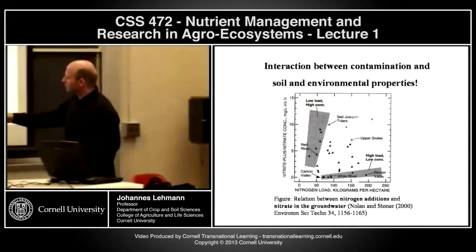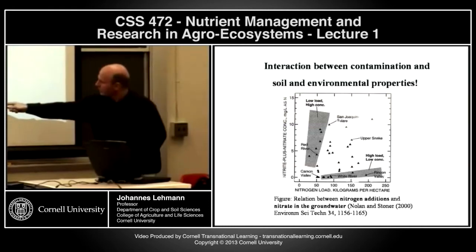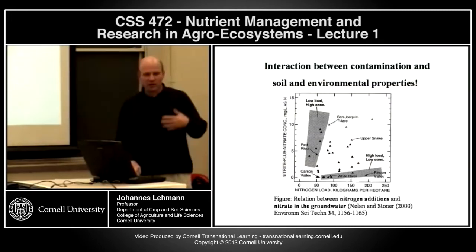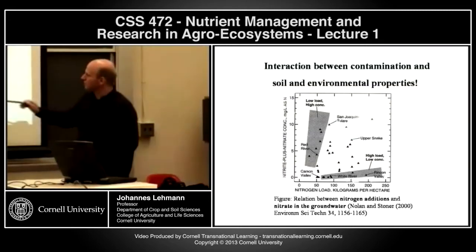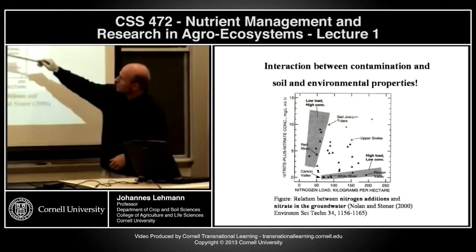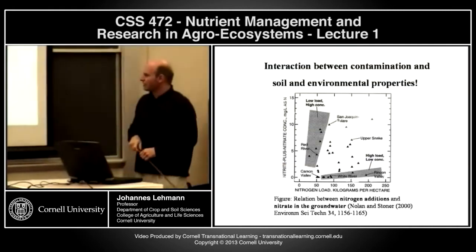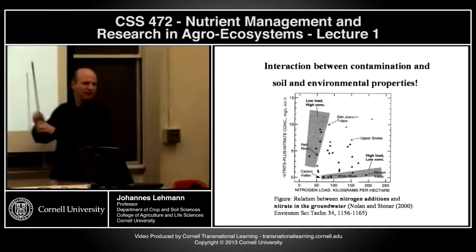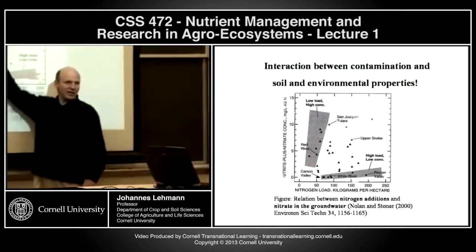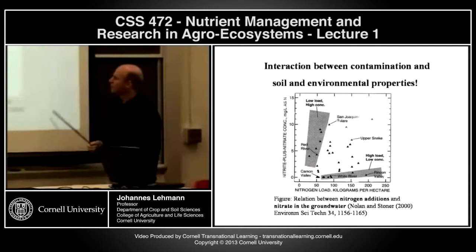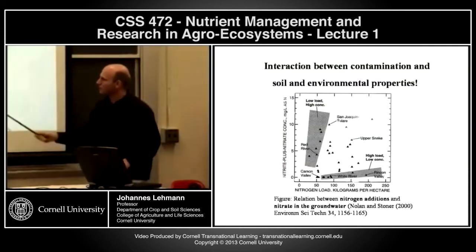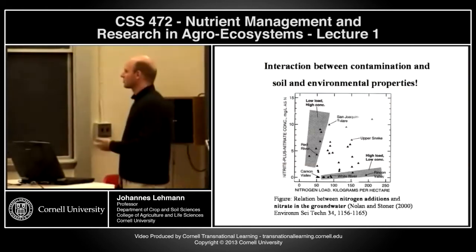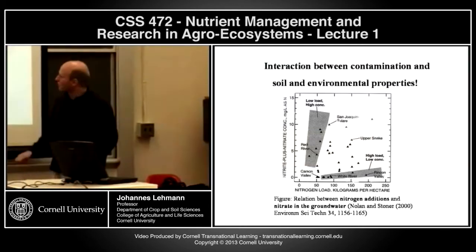And you can see here, for instance, in this compilation of data, that the authors related the nitrogen load in kilograms per hectare, so how much nitrogen do I put on my fields, to the nitrate and nitrite concentration in the groundwater. And you can see here that this is not really a linear relationship. It can go anywhere. This is just a huge cloud of data. And so there's not a straight correlation, and it really depends on many factors, one of them being soil factors, one of them being climatic factors, geological factors.